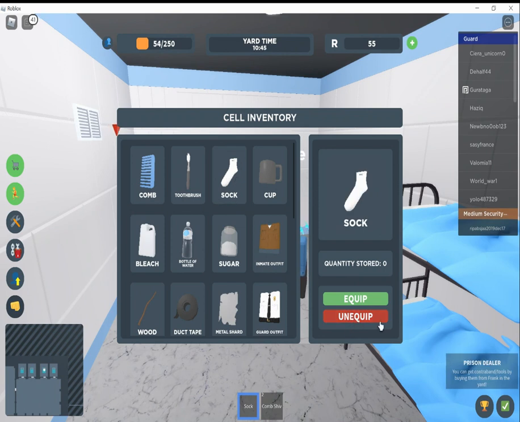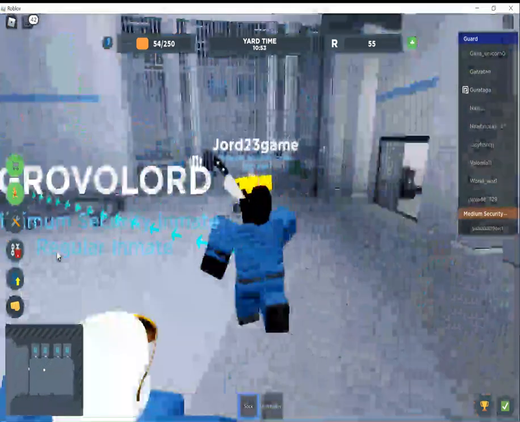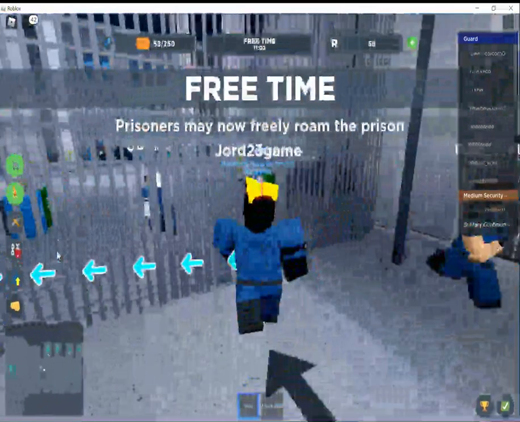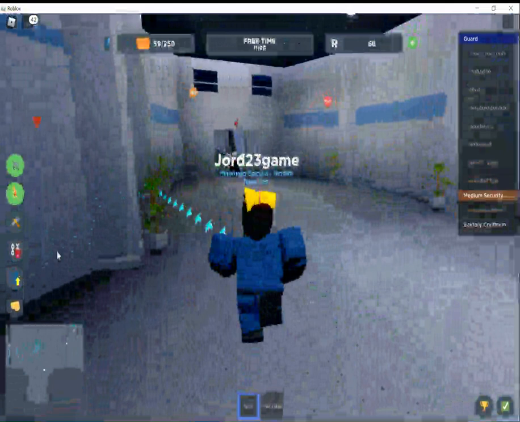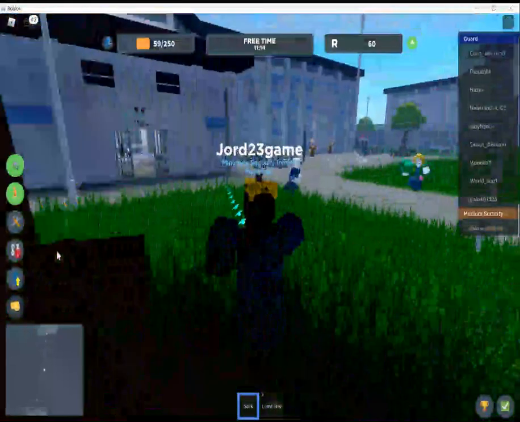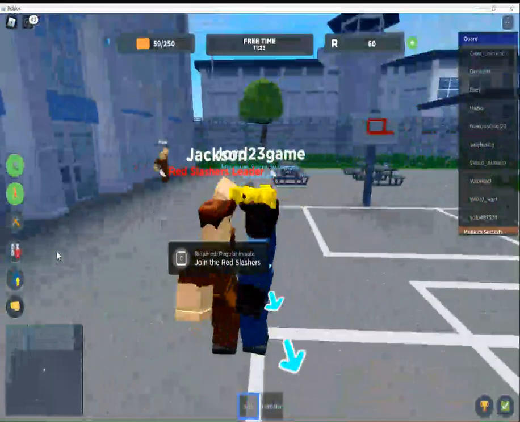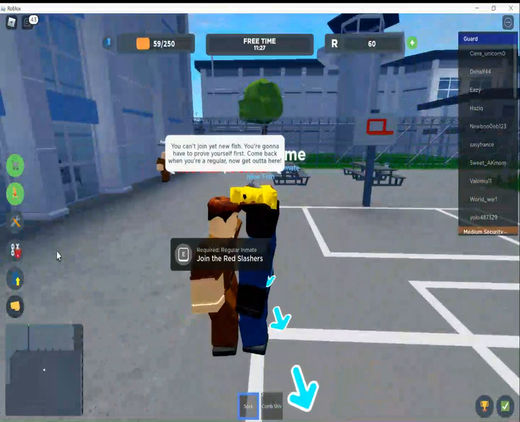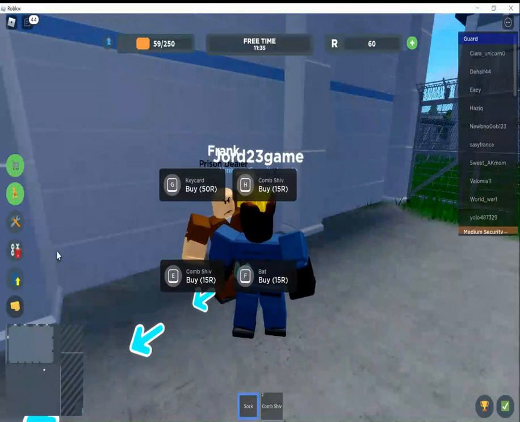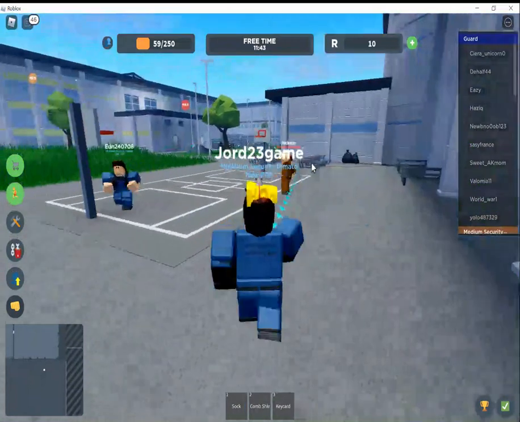You can get contraband tools by buying them from Frank in the yard. Yard time! Bro! How do I get you to the yard? Yeah. The yard. Oh, I have the key card. I have a key card.